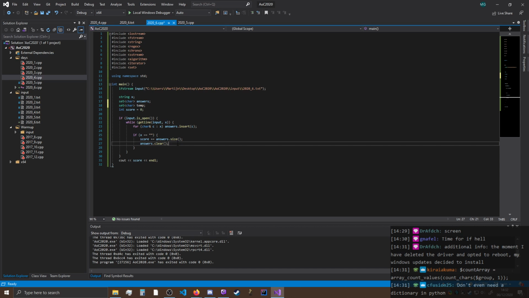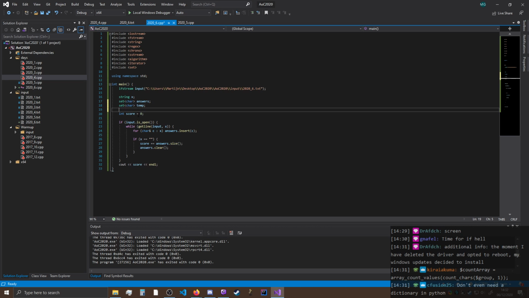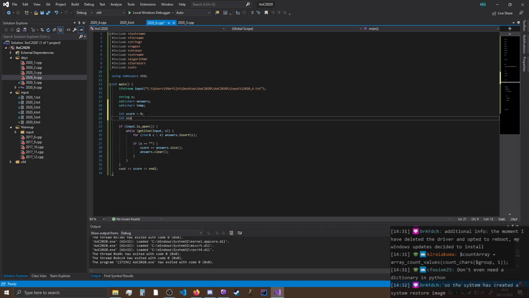So let's make a score for part 1 and a score for part 2. It's just gonna be a bit clunky otherwise. Because I could do like if size of answers is 0.